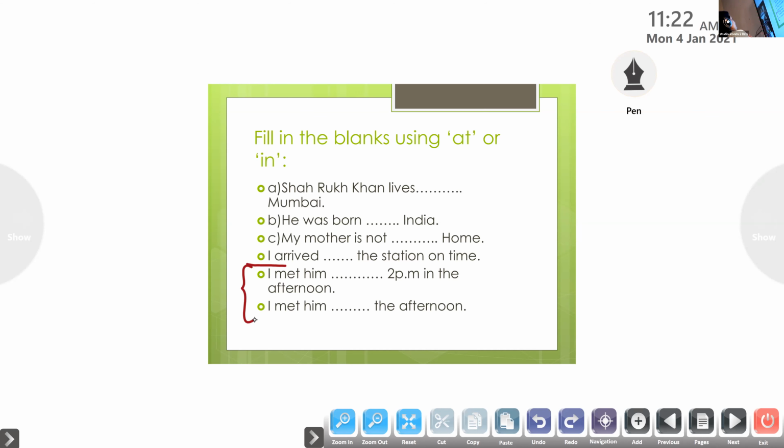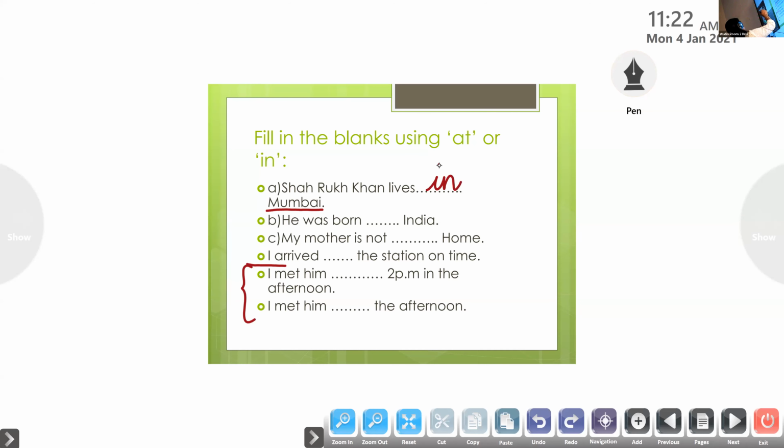Okay, Anna, come on. Read the question quickly. In the last class, we learned about prepositions which tell us about the position. But in today's class, we learned about 2 prepositions which tell us about the location, that is the area where something or someone is located. Now, where does Shah Rukh Khan live? Come on, Anna. Shah Rukh Khan lives dash Mumbai. Here it tells about the city, Mumbai. In Mumbai. Very good.